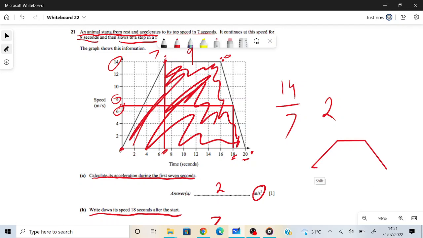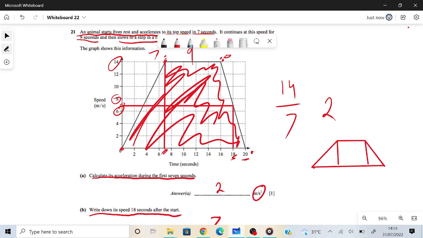Okay. Let's say this is the sort of shape you get in a graph and you are asked to find the distance traveled. So of course what you do is you find the area under the graph, but instead of using the trapezium formula, if you are not that comfortable with it, you can break the shape down into another shape. So suppose just break it down like this, boom, boom.